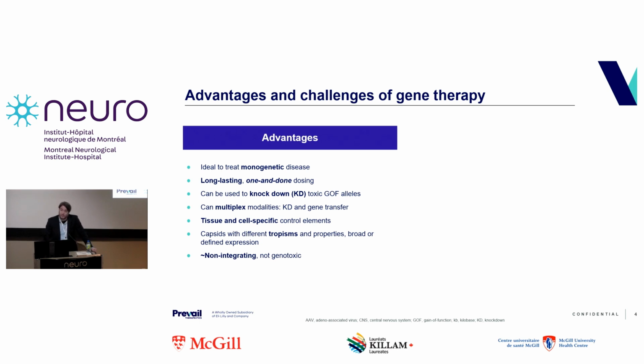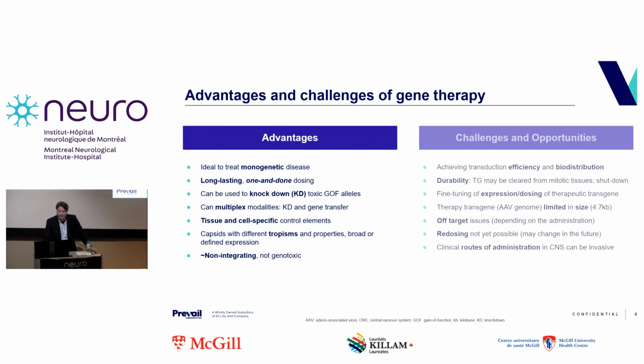You can build in control elements, and these control elements are used to achieve tissue and cell specificity. Capsids can be used with different tropisms. They have properties of broad or defined expression, so if you want to express it systemically or in a certain area. We had a wonderful talk by Capsida talking about the biodistribution of those things. And we consider it as non-integrating.